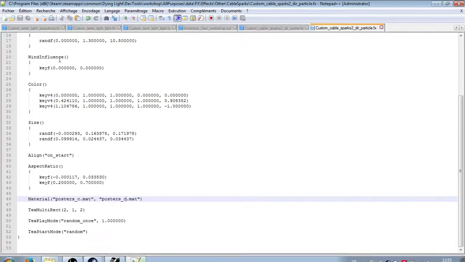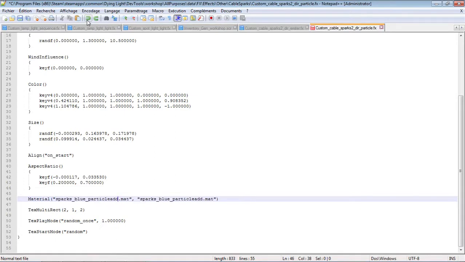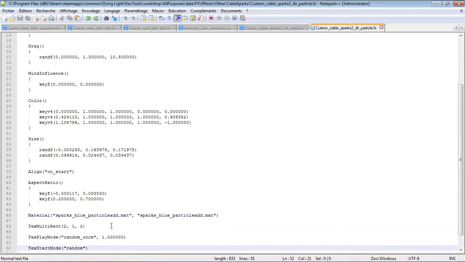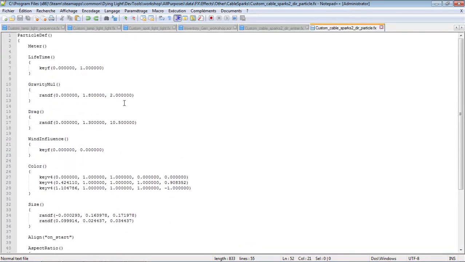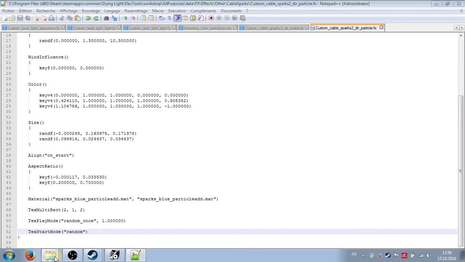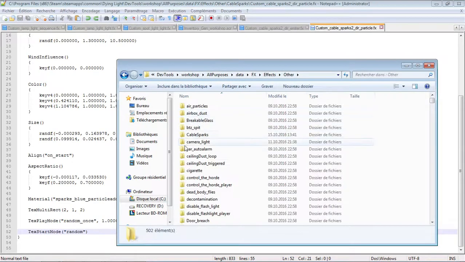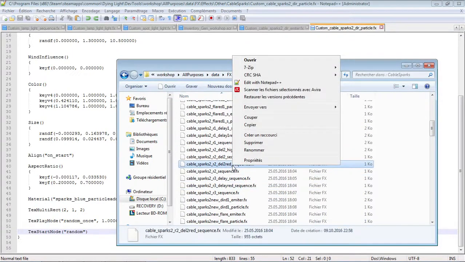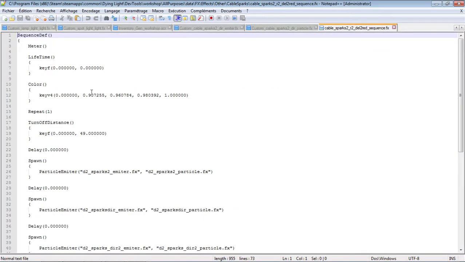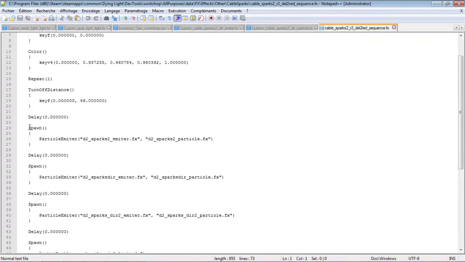So I will get this back. Okay. And I don't know, but you can also spawn and add different FX in the sequence files. So use this sequence, and this sequence script is overwriting other settings of the FX, so you can change color, lifetime. Okay, and this spawn function is really incredible.